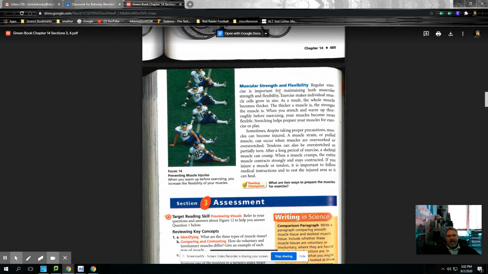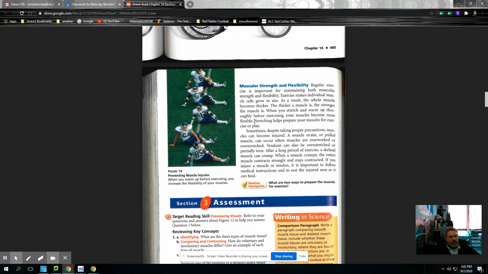This page right here talks about how you need to exercise in order to gain muscle tone and muscle strength, and exercise should be done regularly, and that is not once a week. In order to start getting in shape and to get muscles fit, you at least need to exercise every other day. And people usually say, well, for how long? It depends on how intense the workout is. If you're just out walking, a 30-minute walk every other day is pretty good. Now, if you feel like doing a 30-minute walk every day, that's even better.